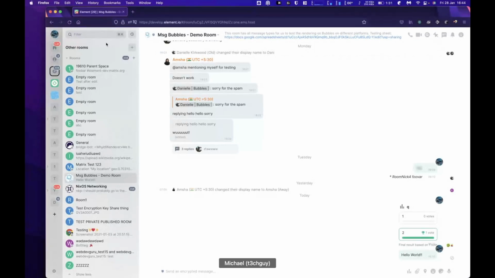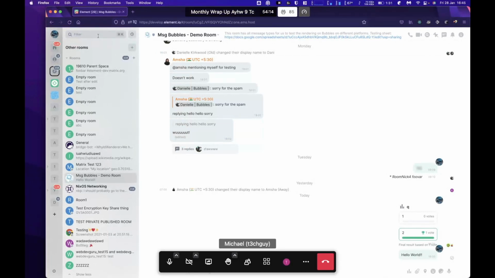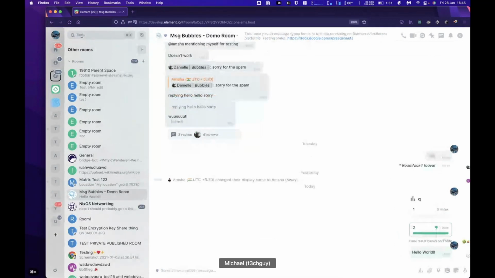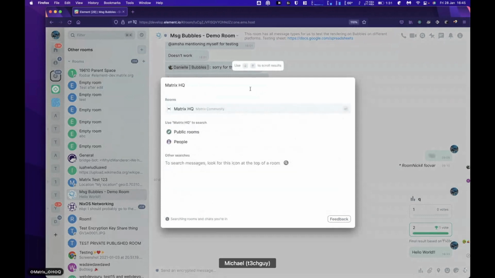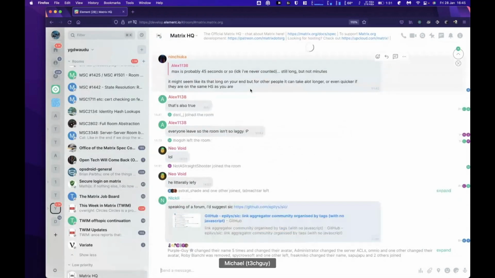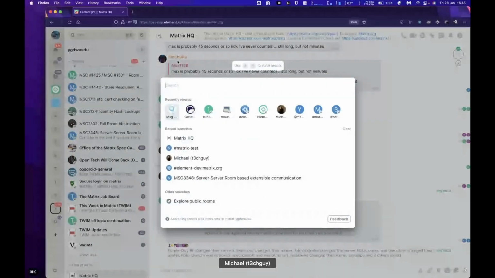So next, I'm going to give a little demo of the new search experience, which we're currently calling Unified Search. So previously, if you click this filter icon in the top left, you'll be filtering this left panel. Nowadays, though, if you click it, you'll have a little modal pop up, and you can search in here. So I can search for Matrix HQ, and I can use my arrow keys to move up and down, select the room, go to it. The little prompt at the top also says I can use Command Q or Control Q on another computer to jump to this quick switcher effectively.